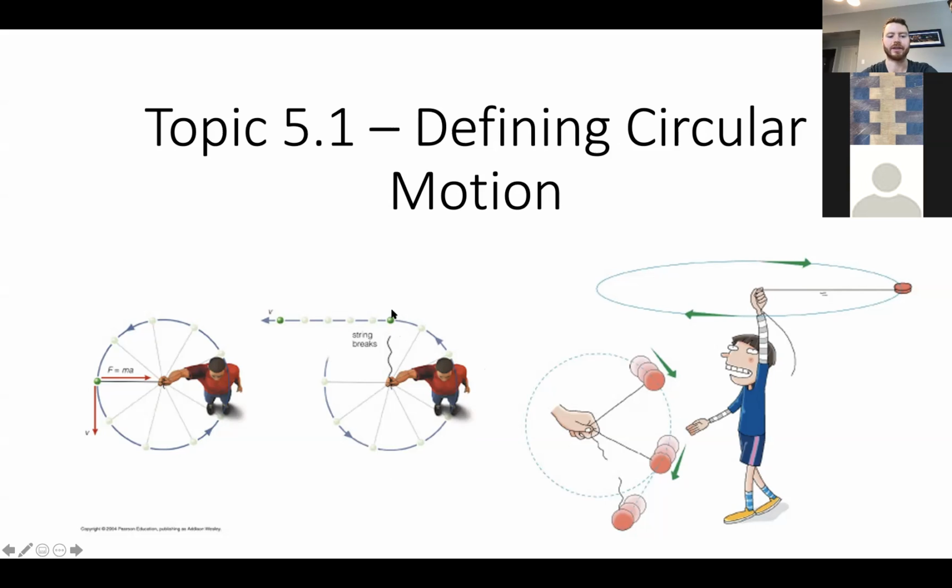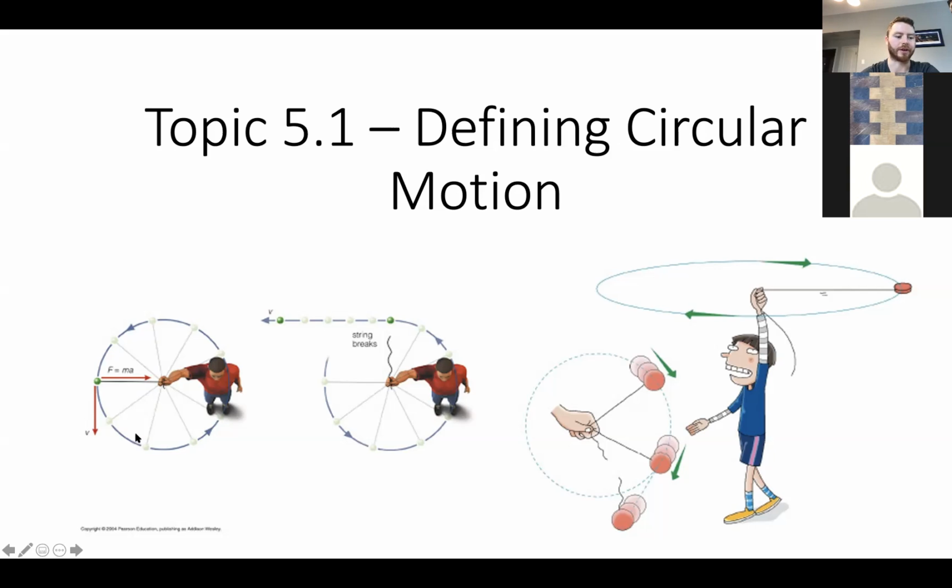If we were rotating a ball on a string, and it were to break off at any point, it would fly off in a straight line. We call this the tangent line. We're going to talk about that a little bit later. But it's going to fly off right on a tangent line. And if not, because we have the force of tension of the ball on the string, if it's not going to break, it's just going to continue in circular motion if we continue to move our hand in that motion.